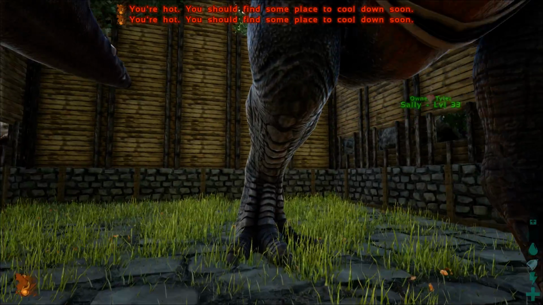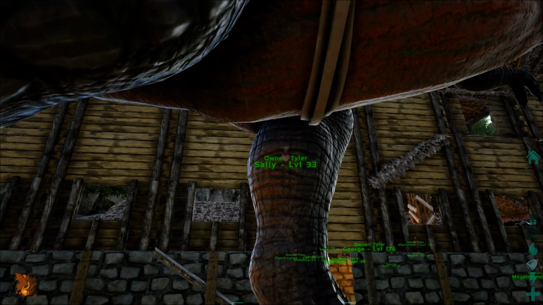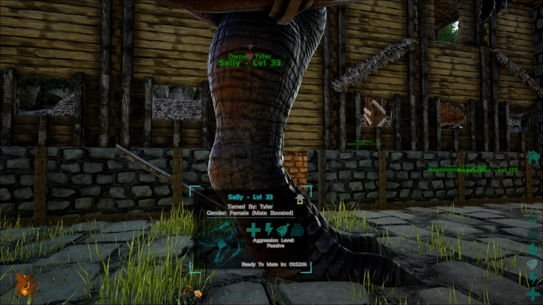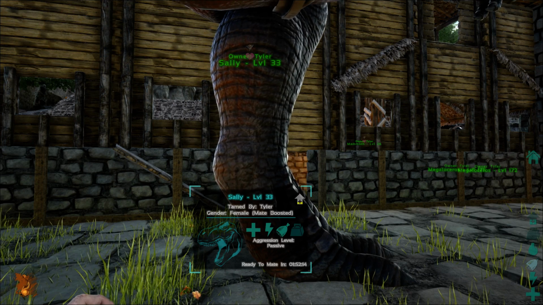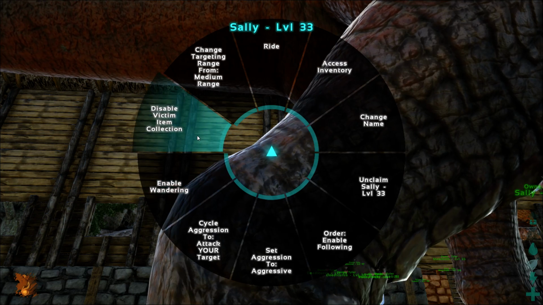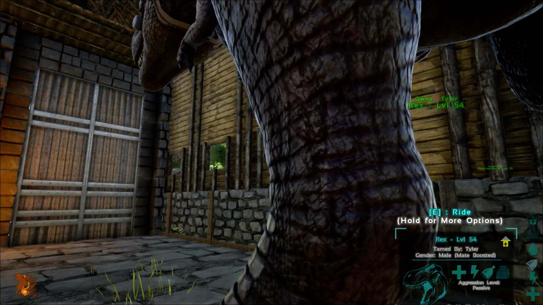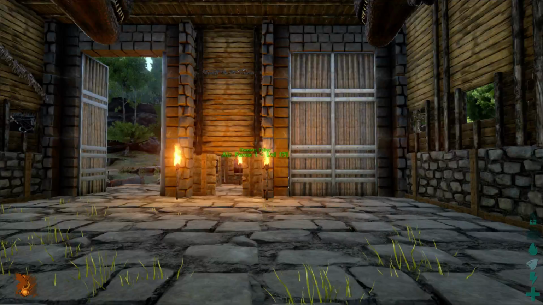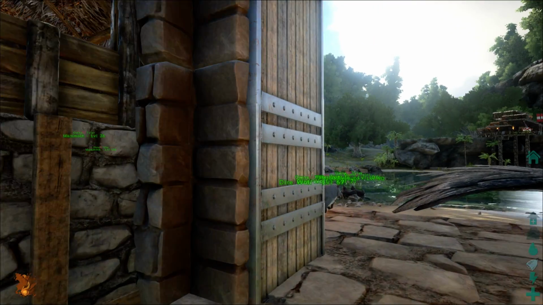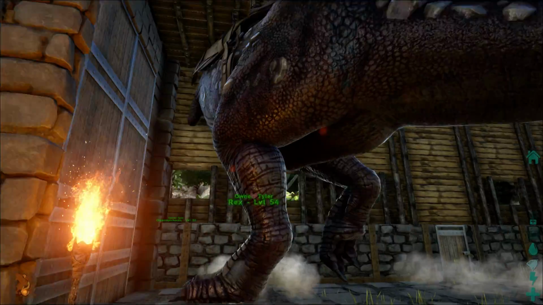So what I believe you have to do is just hover over their hitbox. See, she will be ready to mate in about an hour and 52 minutes. But you have to set them to wandering. Once they're both set to wandering, let me just shut this door.